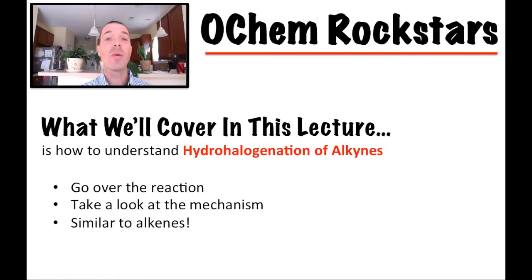Now, what are we going to be going over specifically in this lecture? We're going to figure out how to understand hydrohalogenation of alkynes. Not alkenes, but alkynes. For those of you that have been following along and have seen the alkene lectures, it's going to be very similar. We're going to go over the reaction and take a look at the mechanism, and we'll find that it is incredibly similar to alkene chemistry. If you understand alkenes, then you're going to understand alkynes.